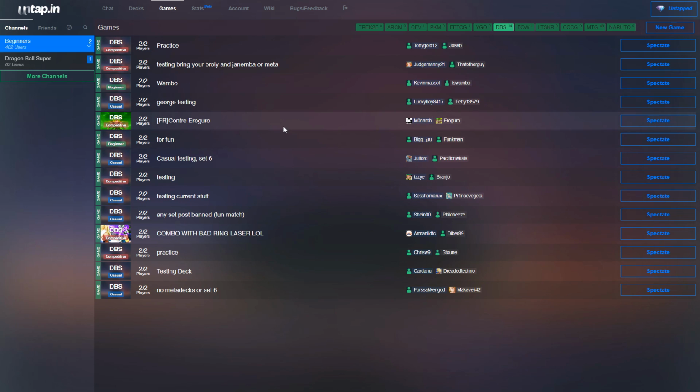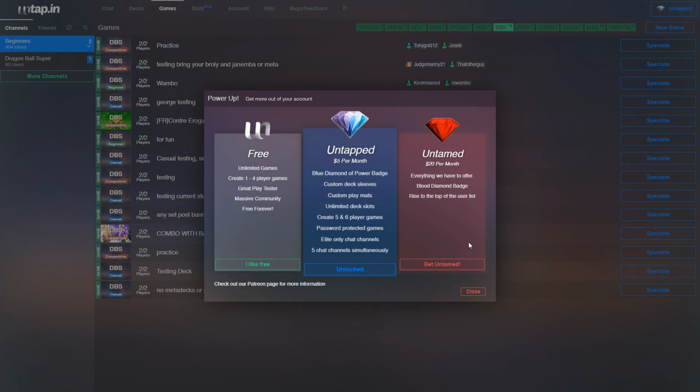A couple of things to note is that I am on the Untapped type of deal right now. If you are free, you can make as many games as you want. You can log in, make an account, play as much as you want. You can play 1 to 4 player games. Not that it matters. You only play 2-player games in DBS until we actually have a format for that. Great playtester, definitely. And then it's just free.